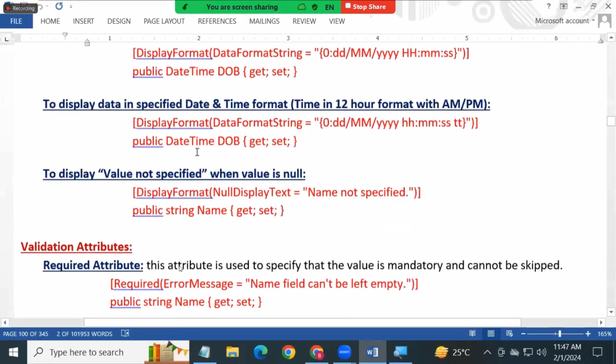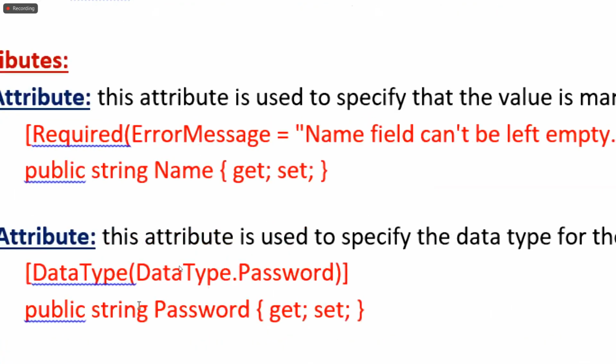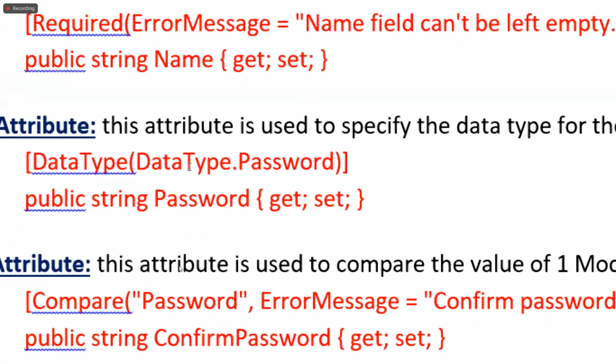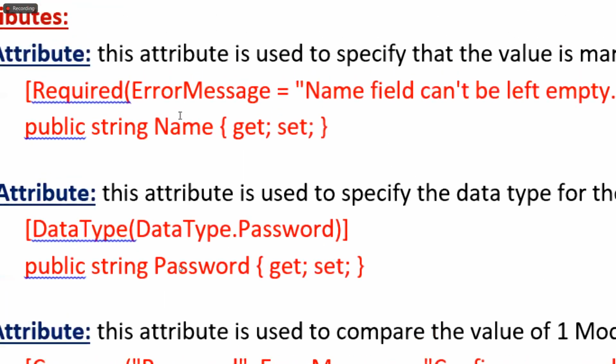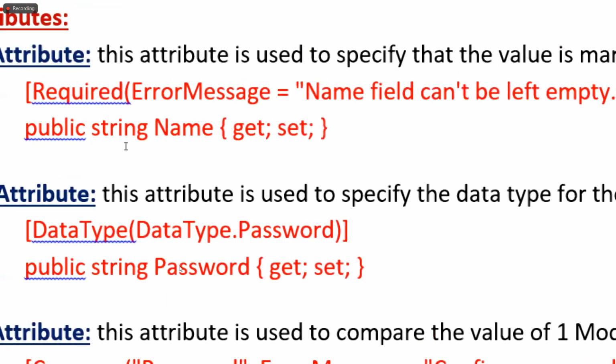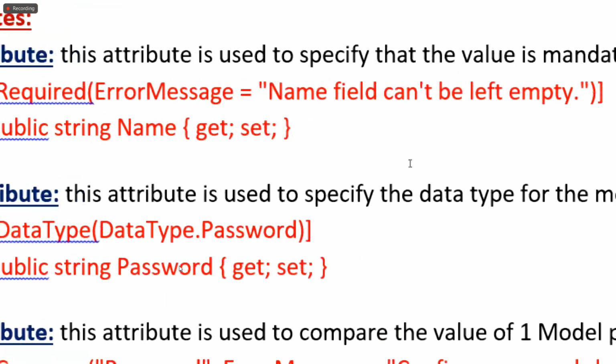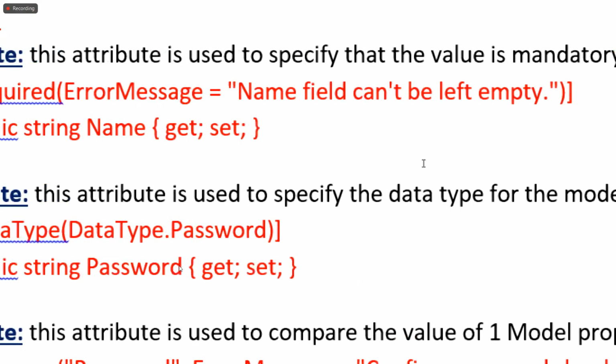Watch it, all of you. How did I use it? Name is a mandatory field. See that? Required. Now, what should be the error message? I need to tell the error message now. Name field cannot be left empty. So if you leave it empty, it will show this message there. We'll see practically. Hold on. First I'm only giving an idea how to use it.